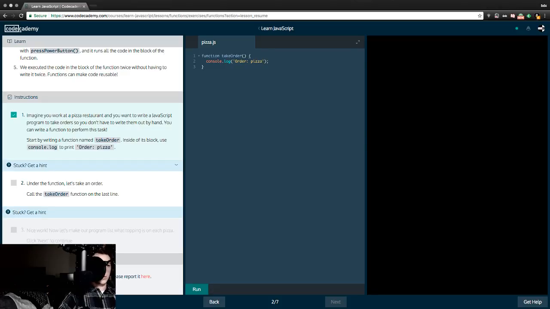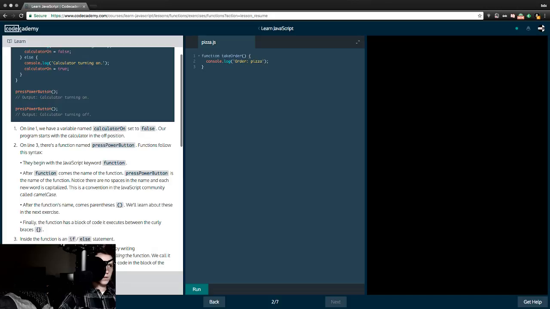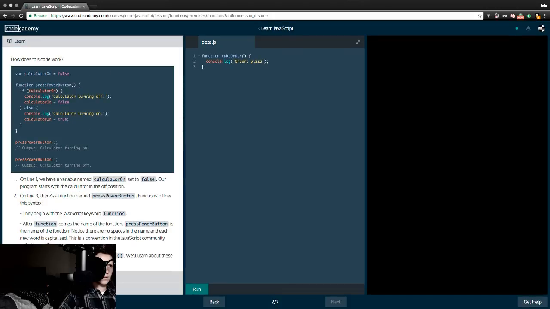Awesome. 2. Under the function, let's take an order. Call the takeOrder function on the last line. So, takeOrder, we have functions. So if, I think that's what we're doing.